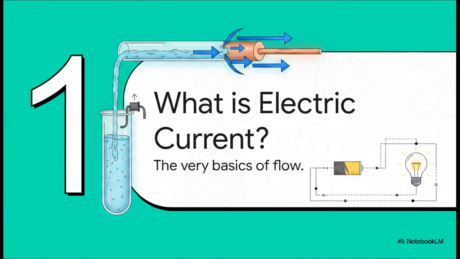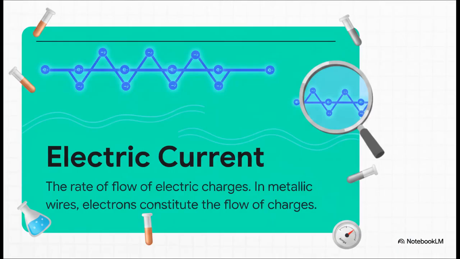Okay, first up, what is electric current really? I mean, what is actually moving inside that wire to make our stuff work? So, the official definition is that electric current is the flow of electric charges. And these charges are tiny, tiny particles called electrons. When they move through something like a metal wire, which we call a conductor, that's it. That's electric current. It's really just electrons on the move.